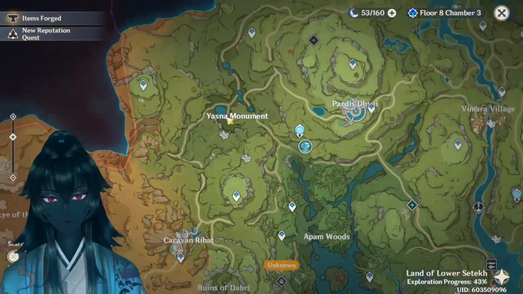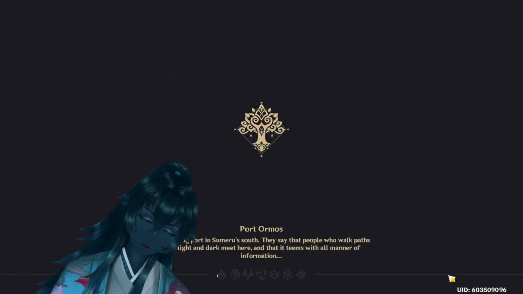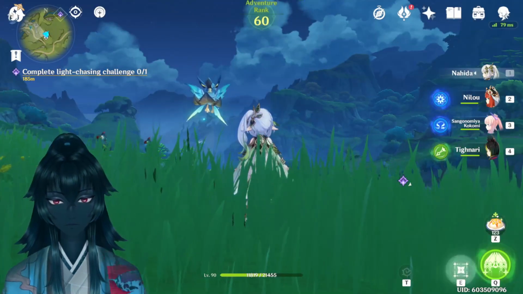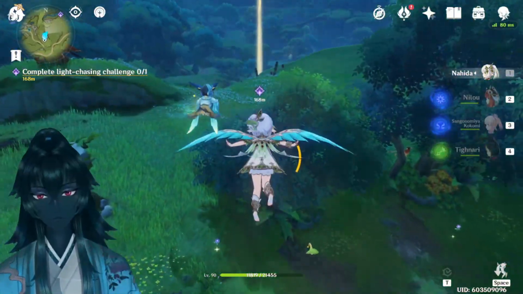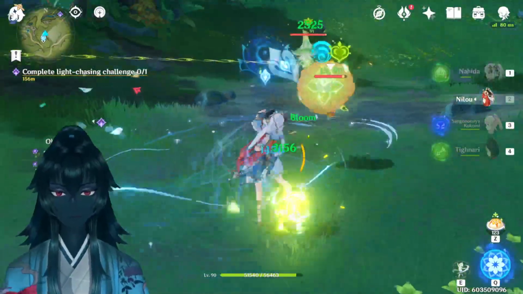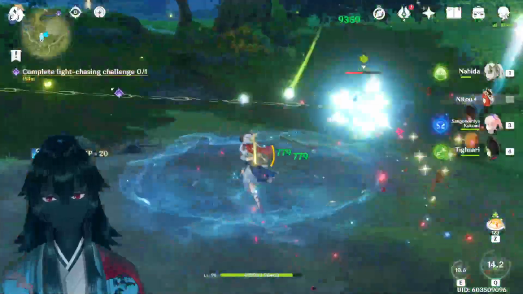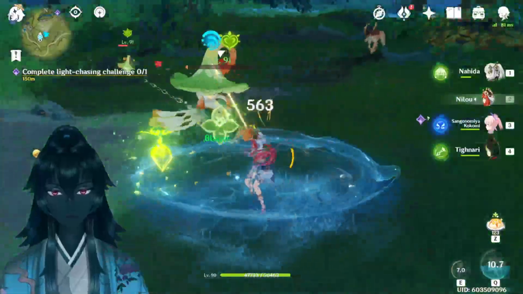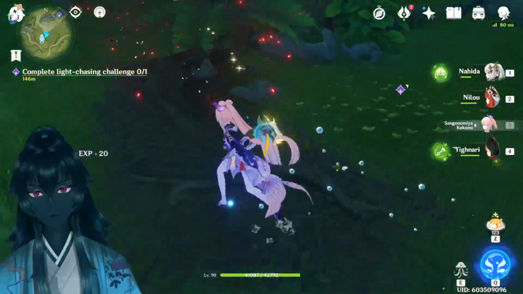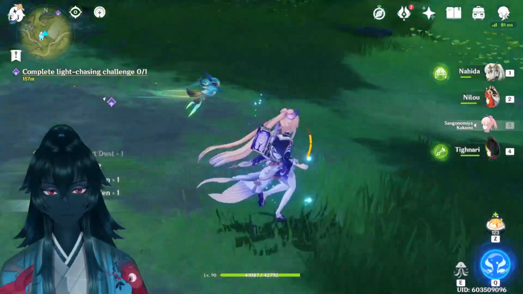That's enough fruit collected. Let's go complete our last daily commission here. And then we'll decide what we're gonna farm with the rest of this resin. With the waves! Boom. Lots of spores.